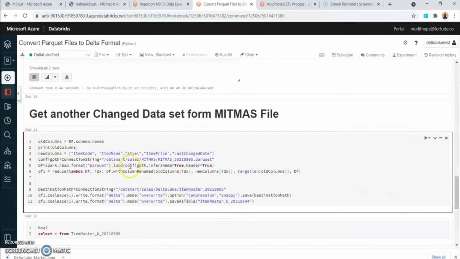I'm going to do the same rename operation and I will save that new file as item master underscore u with the new date, so it should be the 5th. I try to execute this one.